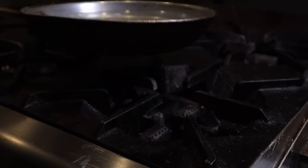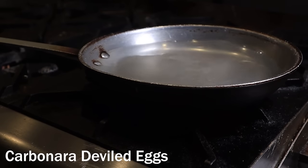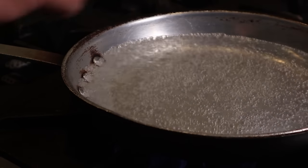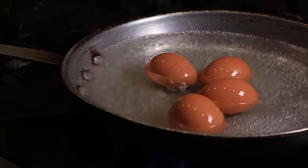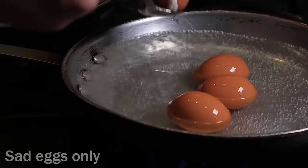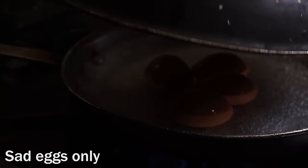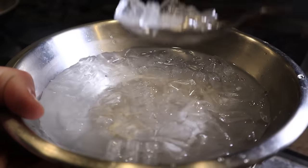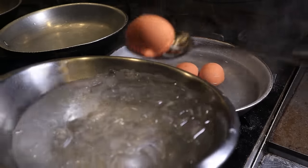To start this one, I'm going to show you how Chef John from Food Wishes taught me to boil eggs. Grab yourself a pot or a pan and add in about one inch of water. Place the pan over high heat and bring it to a hard boil. Once it's boiling, carefully place your eggs in. If you drop one in and it starts to get a little too excited, pull it out and replace it with a less cheerful egg. You can cover this with a lid if you have one. You'll want to steam this for about 12 minutes. Let's set up an ice bath for their after-sauna session — this is what's called shocking the eggs.